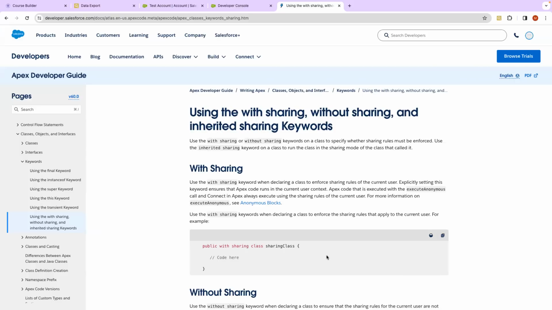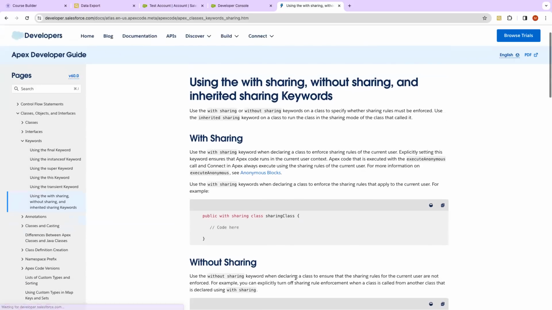I will only be able to access those accounts which I have visibility on. So if out of those 1,000 accounts I am only able to see 500, then this query will only return 500 accounts. It will not give us 1,000 accounts because it will respect the sharing settings available on that particular object.